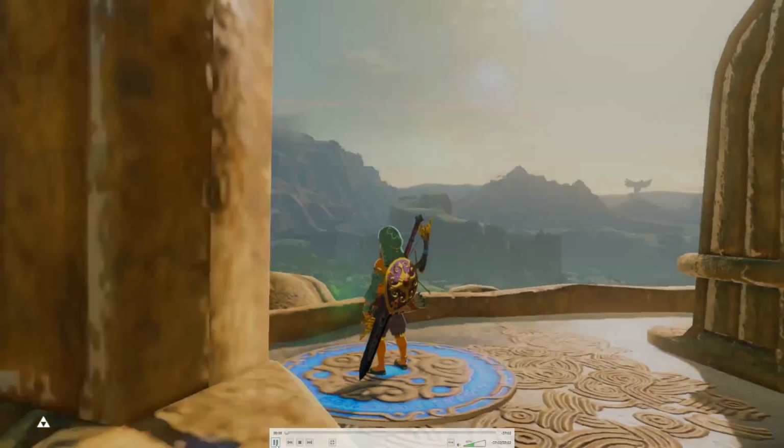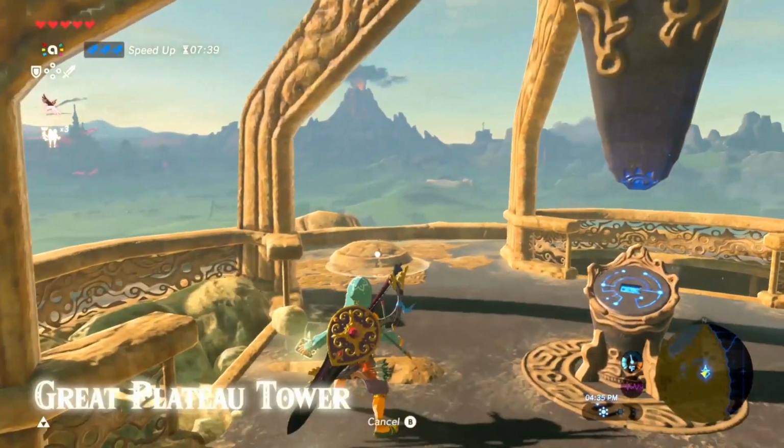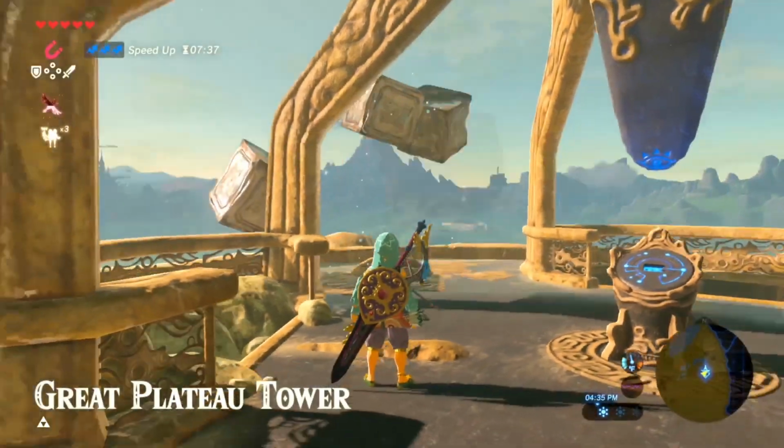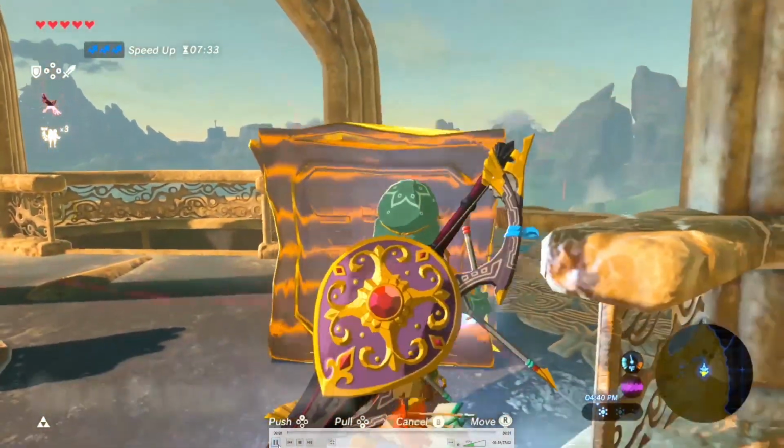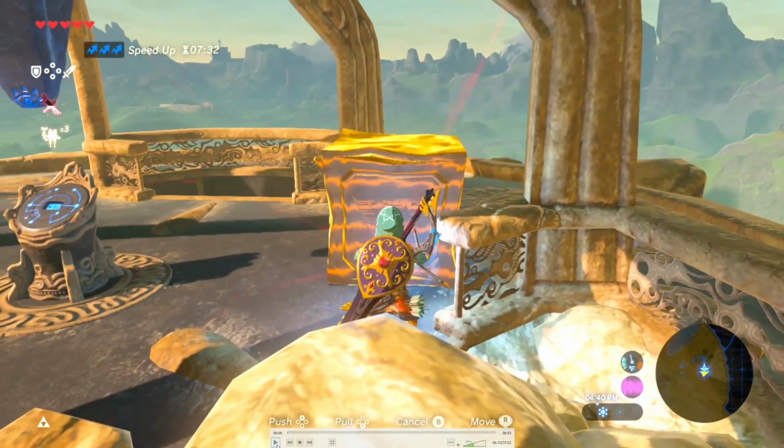So let's get started. The first order of business is going to be getting to Kakariko as quickly as possible. I'm going to drag this box over here and try to line it up roughly so that the middle of this, it's a little off center here, lines up pretty much between these two peaks here.